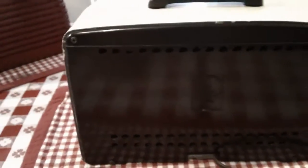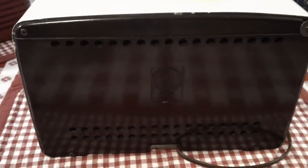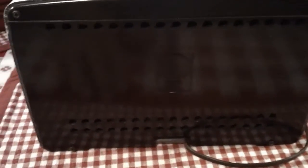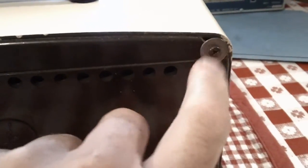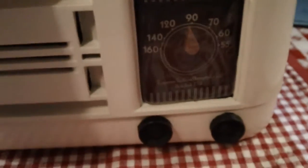I left the back on. Somebody asked me why I don't show the chassis in every video. Well, if it has something different and unique, I'd like to show that, and I think this is kind of different. It's a hard plastic back, and it's in really good shape — except one little corner was busted out. I'll put a washer on it, but kind of different.